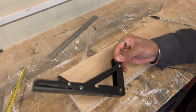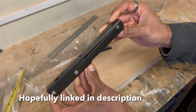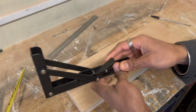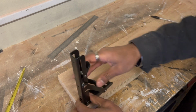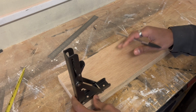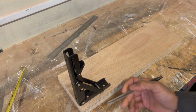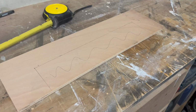But here is the bracket that I want to use. As you can see, this folds up, it locks, and then it's got a quick release system. So I'll have that about there. Now these are the legs I made earlier, or the bases. And I'm just going to cut a bit off of here and have it underneath. Again, it's because we need the gap, but you'll see why later.